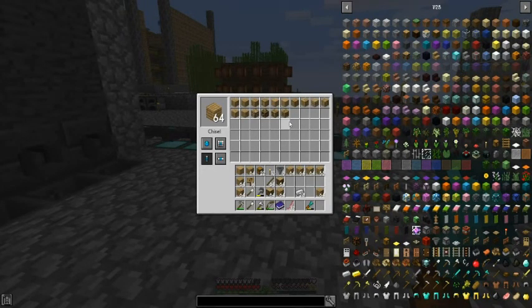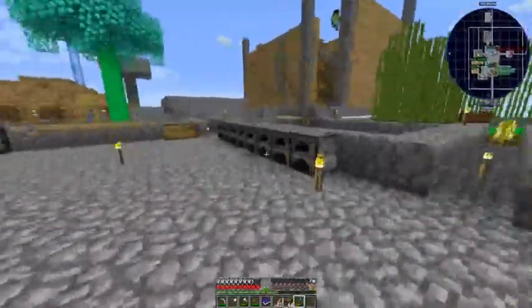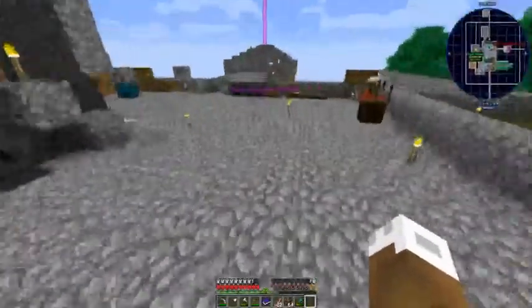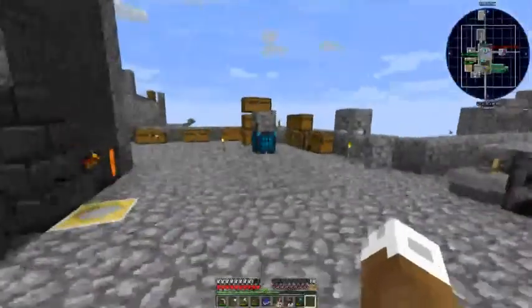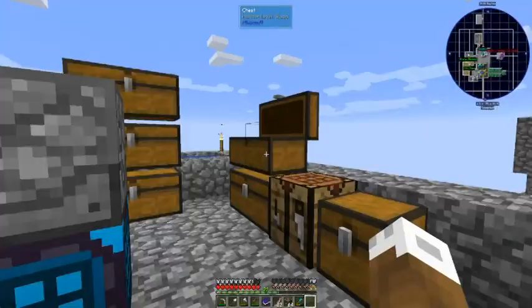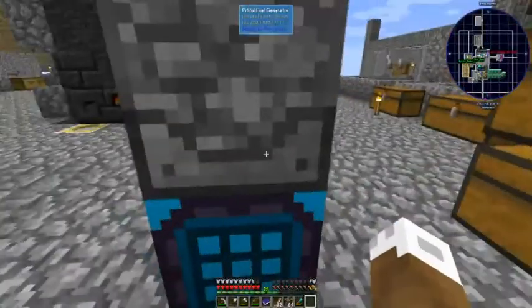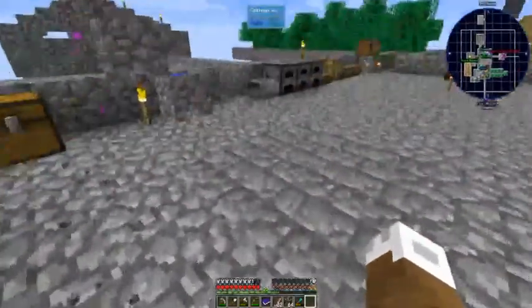I make 11 more. Is there 27? Yeah, there's dirt tree things. There should be two stacks in the completed chest. This one. Yeah, there's two stacks in there.